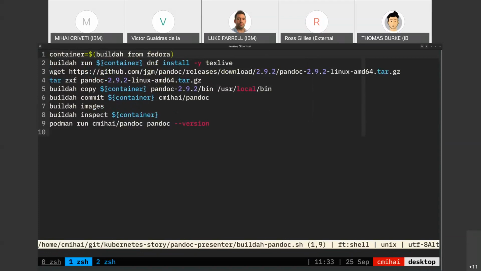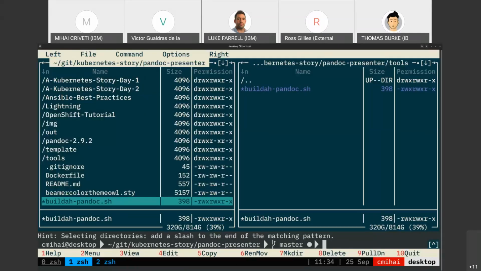Buildah is very interesting to use, right? I say buildah run, the name of the container. Here, for example, the name of the container is from Fedora, and that's where I start. And then I just run commands: dnf install, wget, tar, copy, commit, image inspect, and podman run, and we are good.